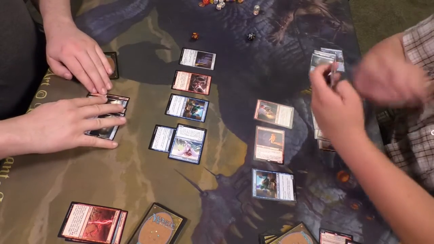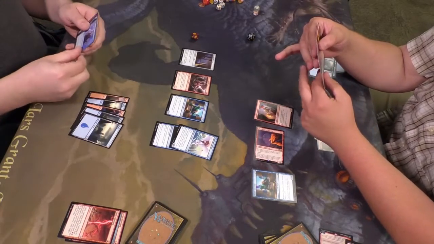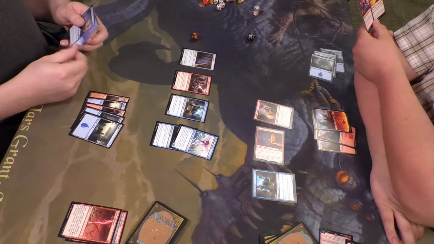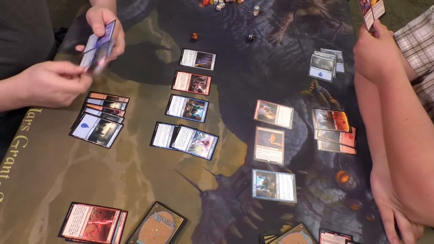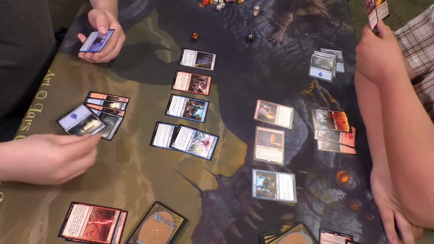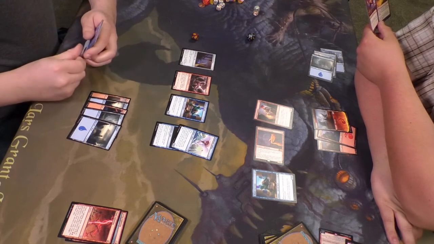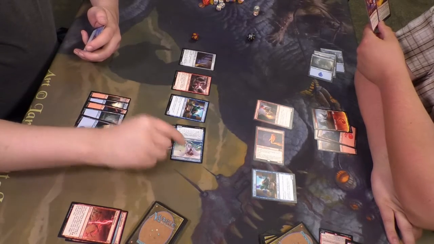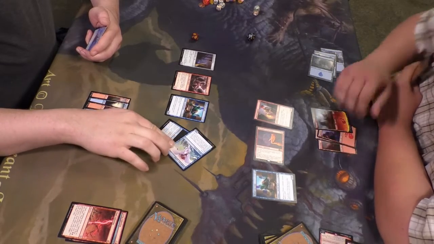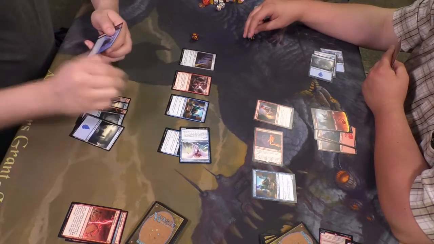Untap. Upkeep. Draw. Alright. 34. I guess I kind of need to do this now. Actually, I'll go to combat. I'll attack you in the air for 3. It's a 3/4. That's tapped, so I can't use it, and I have nothing to stop it with. Yep, because this has flying. I take 3. Yep.